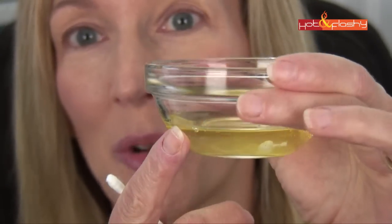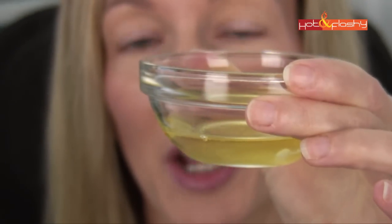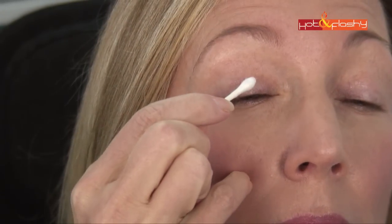I'm assuming that everyone knows how to separate an egg, so I have done it already. Here's my egg white in a little bowl. You can do the pouring it back and forth in the shell method, or there's this new water bottle method that you can use, but either way it works. You can get the yolk out of there. So you just take a Q-tip and your egg white. I'm going to dip that in there. And it said just to rub it right in the crease.